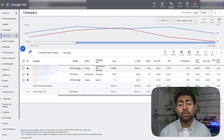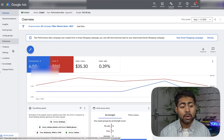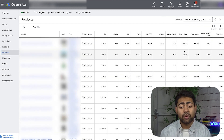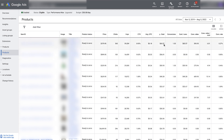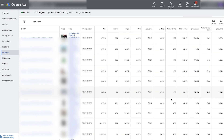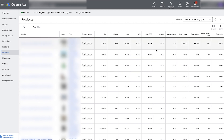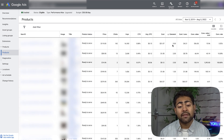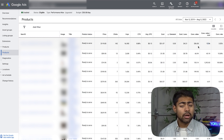Before even starting to scale, we always need to make sure our product is scale-worthy. This Performance Max shopping campaign — looking at the data for all time — we can see there are only a handful of products that have actually gotten sales, but many more that haven't. I rank products by most conversions to least, and clearly there's a winning product right here getting sales at four dollars per sale with a 15x ROAS. This is what you define as a clear winner.